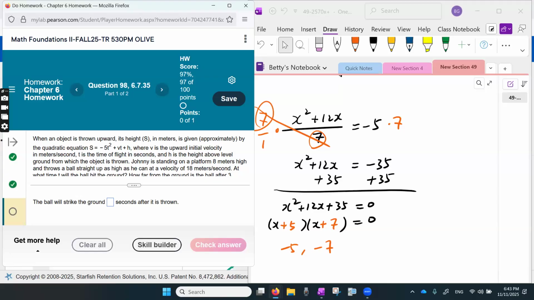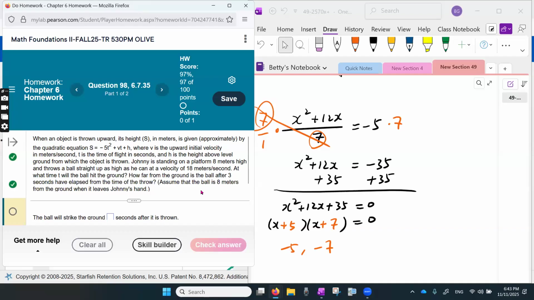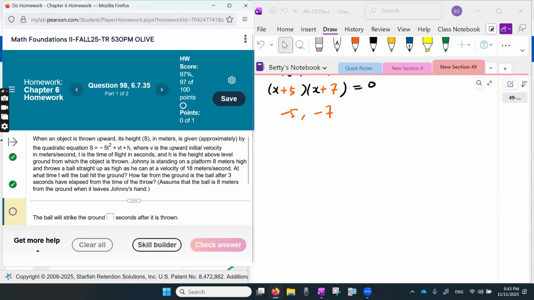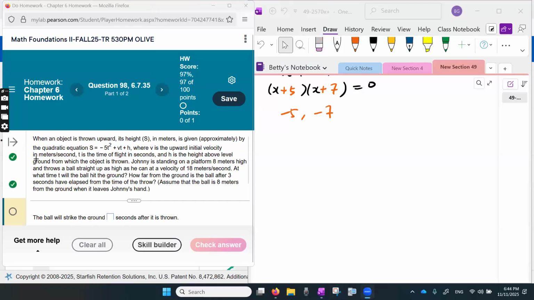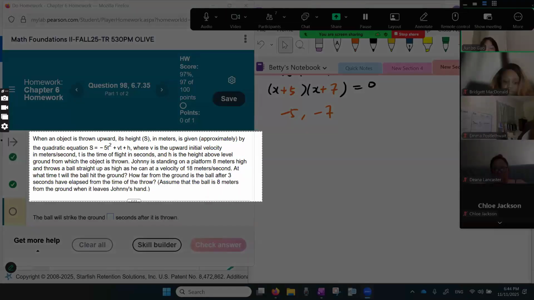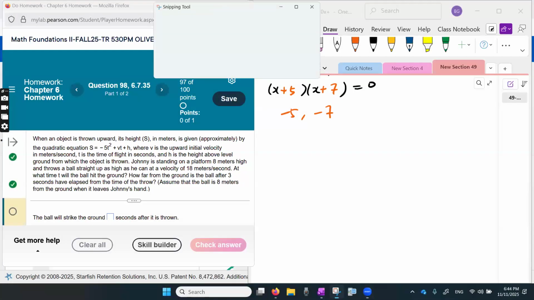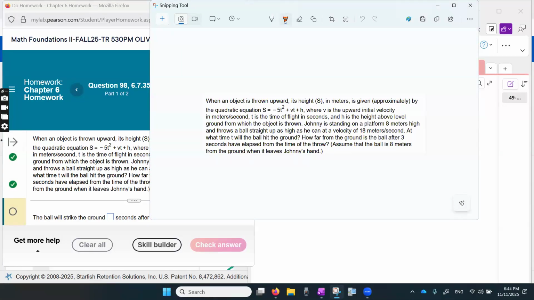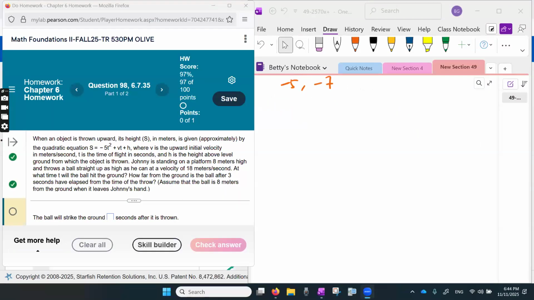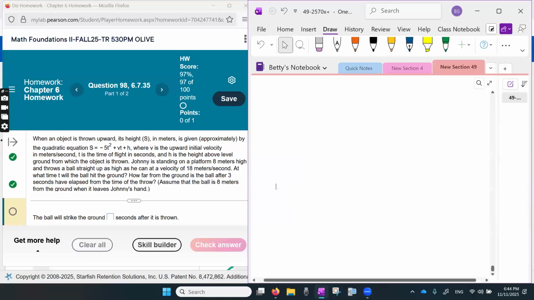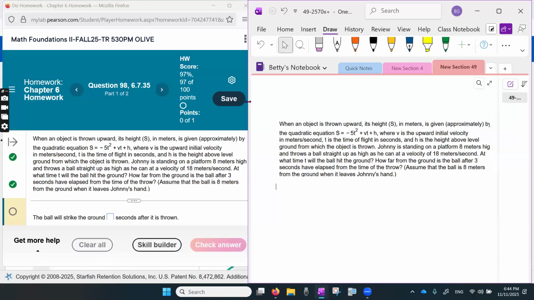Okay, so I would need more space for this problem. And it's very small. I need to copy and paste. Then I can see it and I can read it. It's too small.